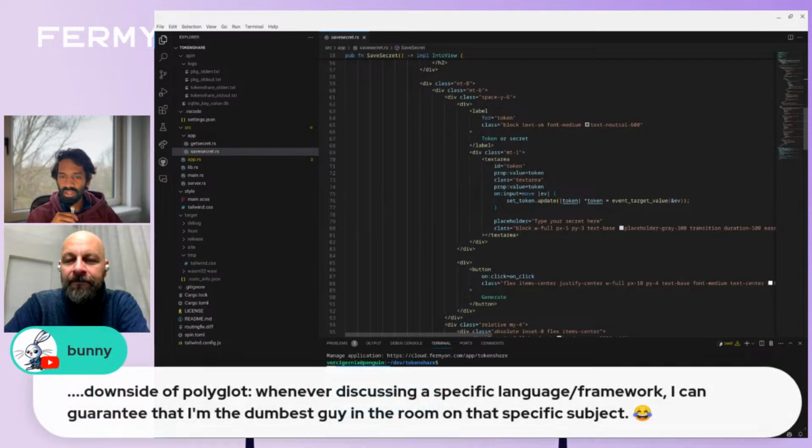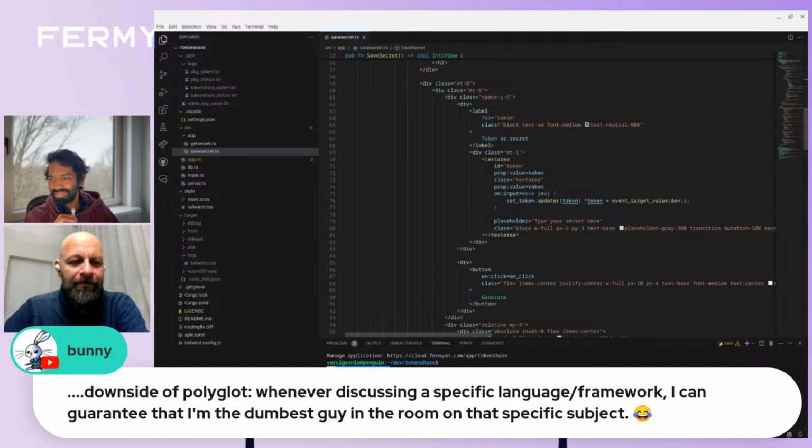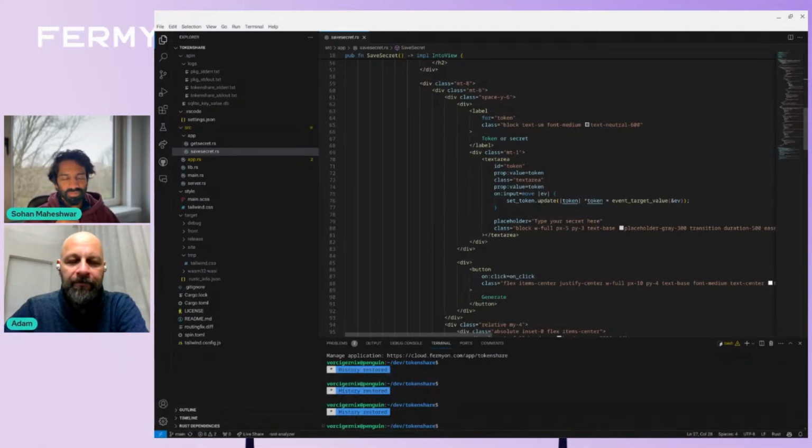Yeah, absolutely. Bunny, I'm sure that's not true. Yeah, I think especially with the resources that are available nowadays, being a polyglot is more about understanding the nuances of the language as opposed to things like syntax and the smaller details, which are much easier to find than, say, 10 years ago, with Copilot and ChatGPT. At least that's my opinion. Yeah, I totally agree.